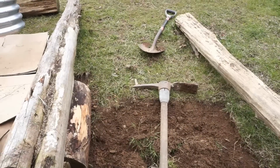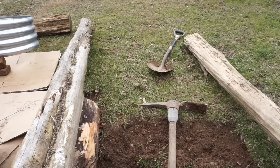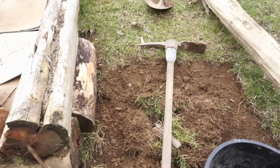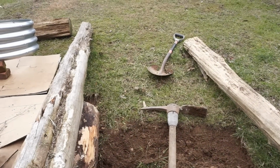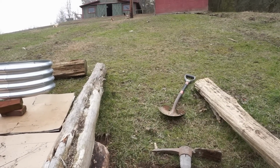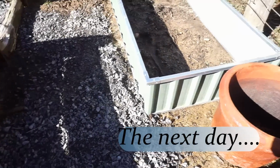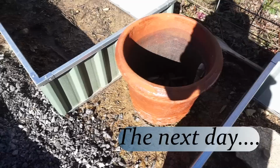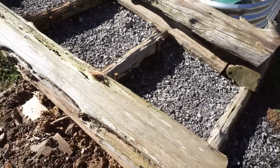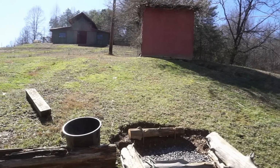So this is what I'm working on today, and this is going to be cedar and stone steps. When I say stone, I mean rock. Cedar and gravel steps. So this is what I'm doing today with my pick. It's been raining for 3 days, so the soil's pretty easy. I have somewhere to transplant this grass, where we've got some pretty bare patches along the side of the house. Brought in loads and loads of gravel. I'm going to put all the blueberry in the pots because they did terribly in the ground. And I'm building a stairway here. And I'm going to take the stairway all the way up to the pump house.